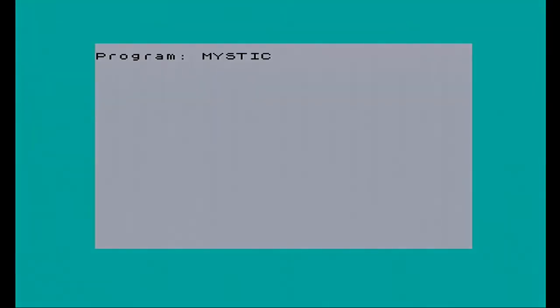Come on then. Load Mystic Tower, please. Come on. You know you want to. We need a little bit of luck. Just will it. I can feel you willing it. Will the Mystic Tower to load. These are all, as I say, tiny 16k games, which is awesome. I do love the 16k games.